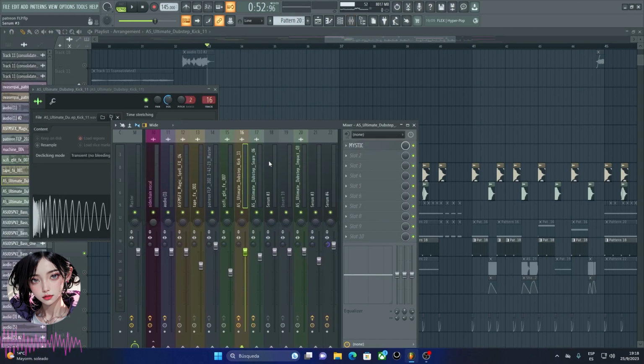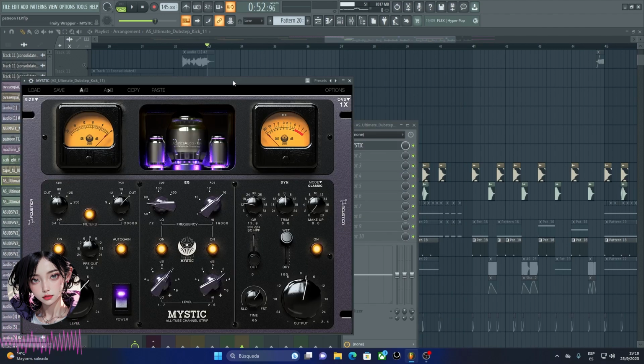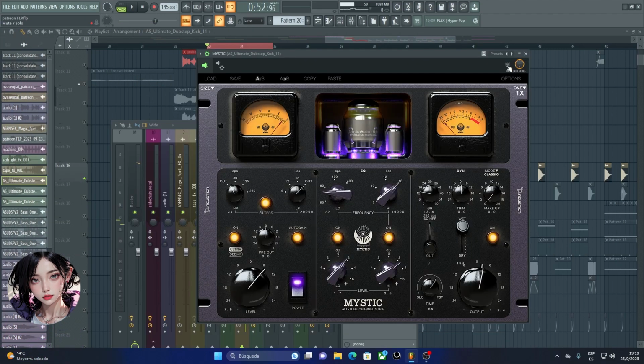First, I started with the drums. The kick has only a plugin called Mystic from Asika Audio. The left part corresponds to the saturation section. Then I added some dB on sub-frequencies and really high frequencies, and finally the compressor, just a bit with a medium fast release to control the peaks.